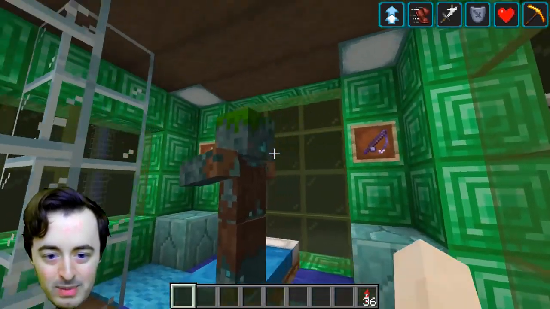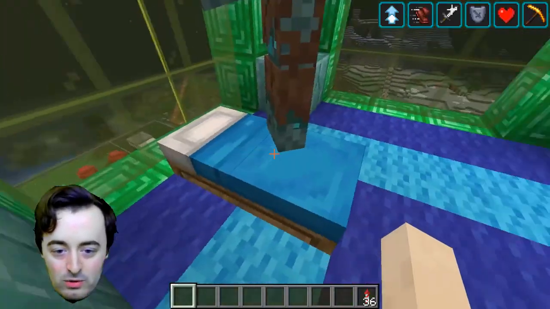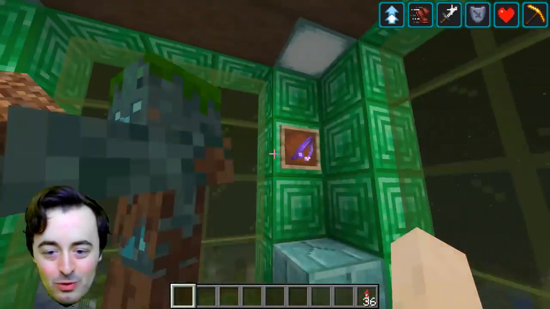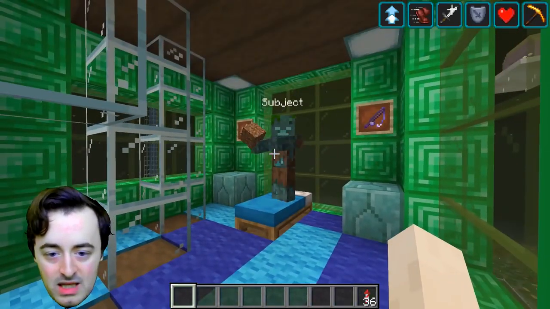Here's my little pet drowned. He's named Subject, and that's from the Head Factory. But he's just got a nice little room. Little bed that he doesn't use, obviously. Some ocean blocks, a fish on the wall, some sort of fishing rod, and then some salmon. So he lives here pretty comfortably.